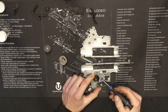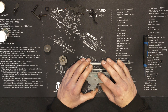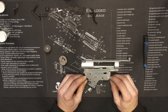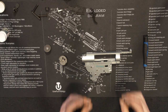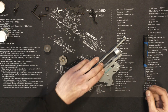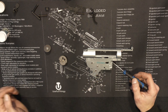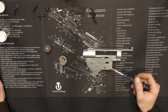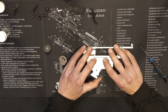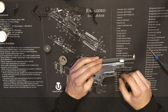Once you do this side, you start with the other side, and you keep going until it's perfectly shimmed. When you want to test whether it's properly shimmed, you have to close the gearbox with at least 3 screws. In this case, we have one here, a second one here, and a third here. If you want, you can use this one, but it's a Phillips head screw. So 3 screws here are just enough. You tighten the screws, hold the gearbox shell together, and try to spin that gear. If that gear is spinning, it's correctly shimmed.